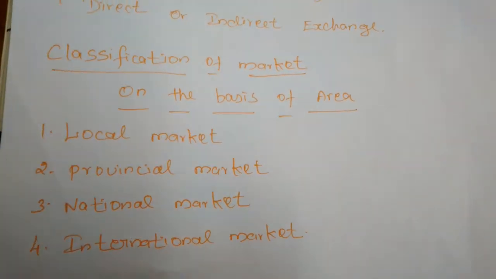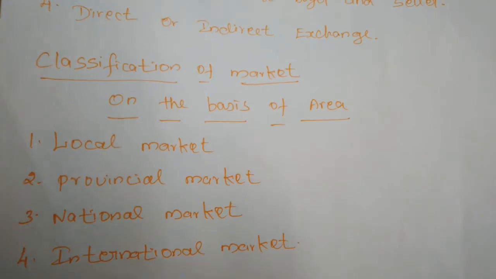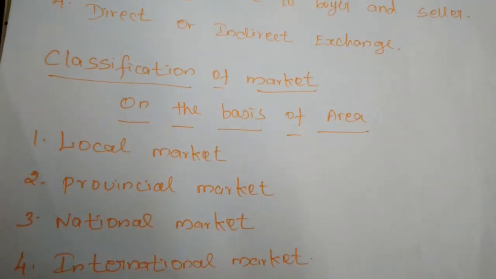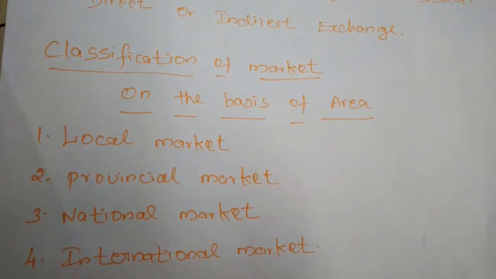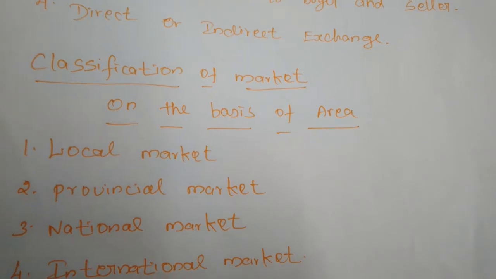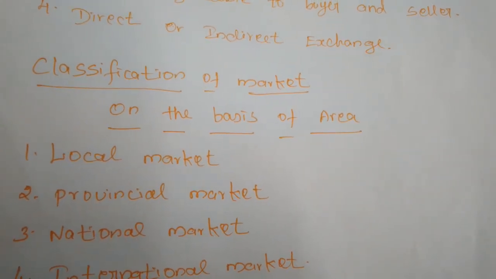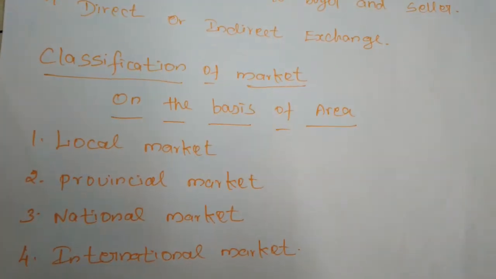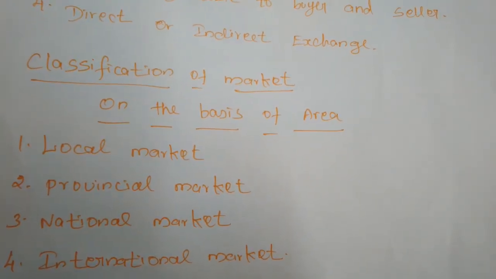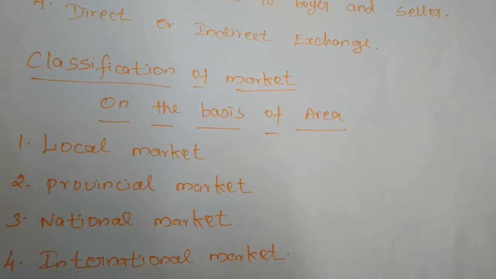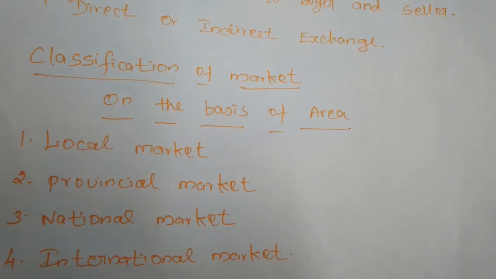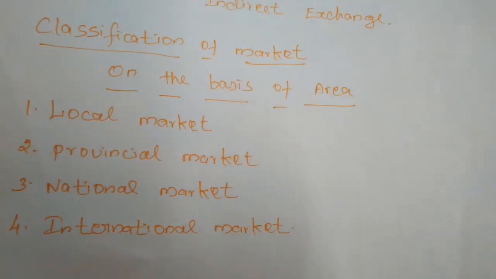Next, the provincial market. A provincial market means the regional market. In a regional market, some products may be produced in any place, but the sales happen within the particular region only. The best example is the newspaper. Newspapers are sold, but all the news is about what happened in the same district only.